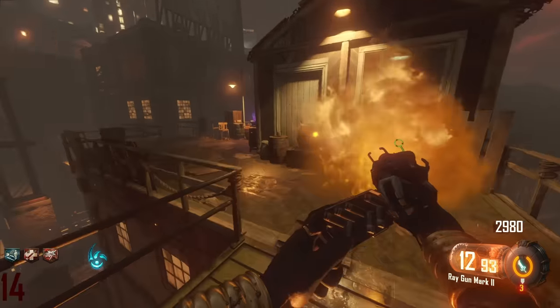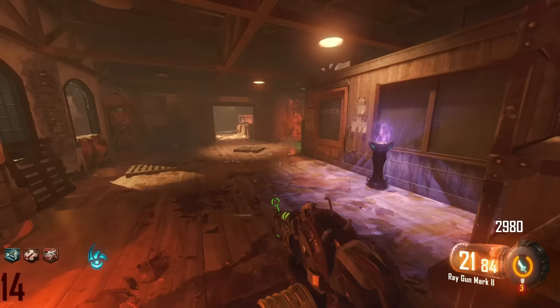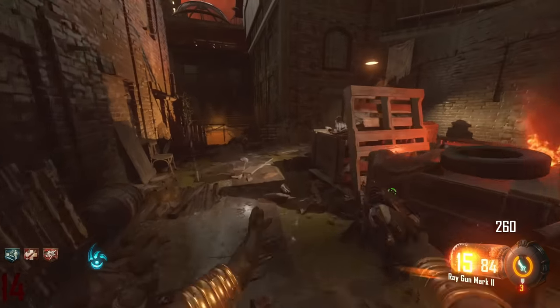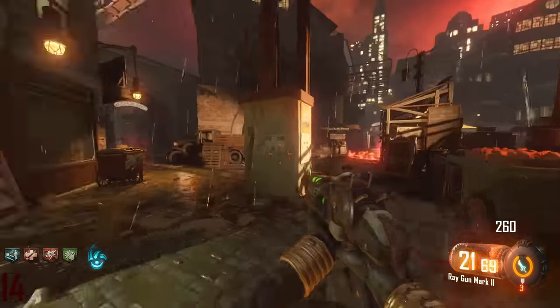As long as we keep this ray gun reloaded, we can get anything we want out of our way. Okay, quickly grab speed cola here. Bro, no! Give me speed cola! Thank you. Oh, you can do, like, the B-hop with this. This is kind of sick.